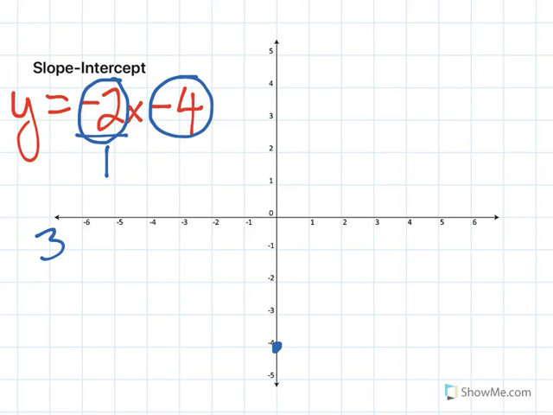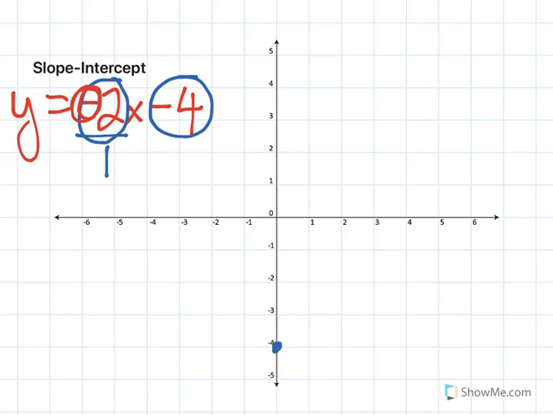Just like a slope of 3 is really 3 over 1. The slope of 10 is 10 over 1. So it means it goes up 10 and over 1. Okay, I'll get rid of these other things for now. So the slope is negative 2, so it goes up 2 and over 1, but because it's negative right here, it has to go up and to the left. The line does, that is.